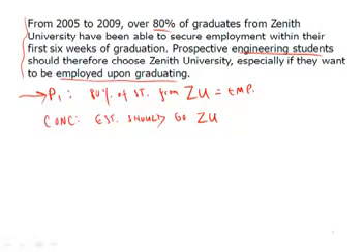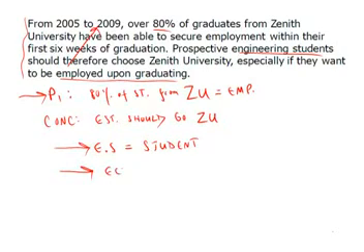Now, there are many holes here. Many gaps. One of the gaps is, well, wait a second. How can we say engineering student equals normal student? Another possible gap could be, well, wait a second. This is from 2005 to 2009. And now they're saying if you're an engineering student, go there because when you're going to graduate, things are going to be great. That's 4 years later. So we can see that the 2 holes would be number 1 and number 2, economy changes.